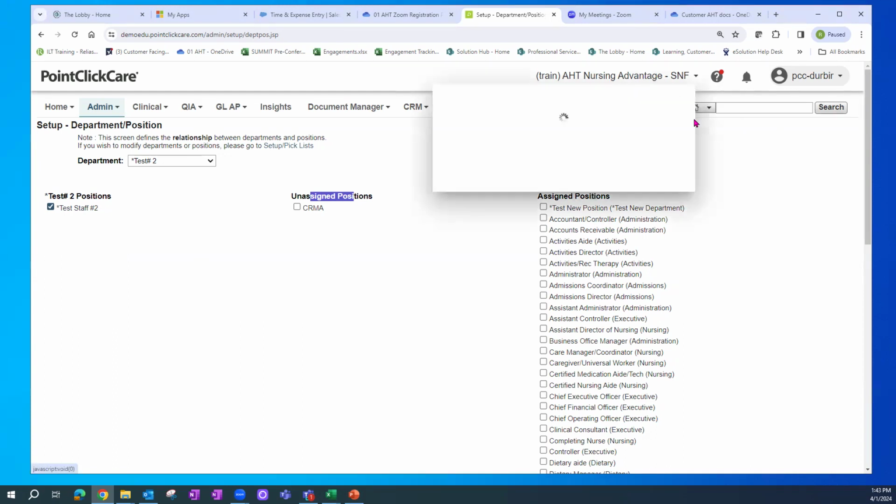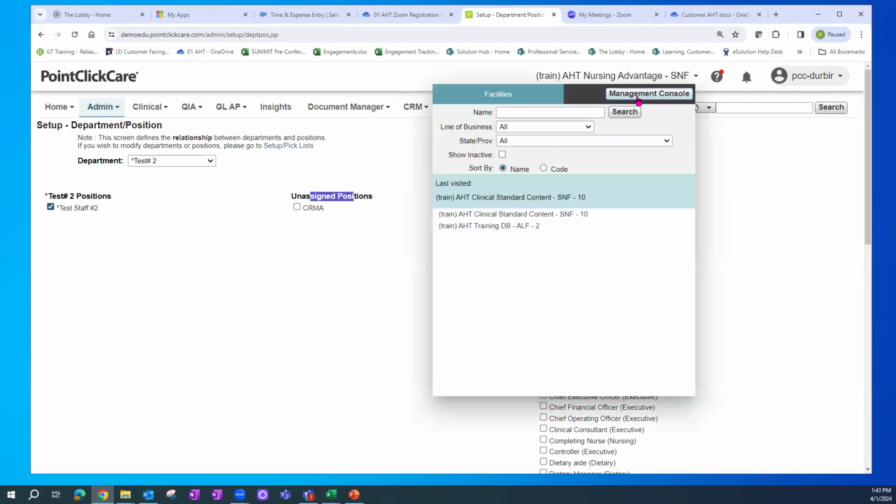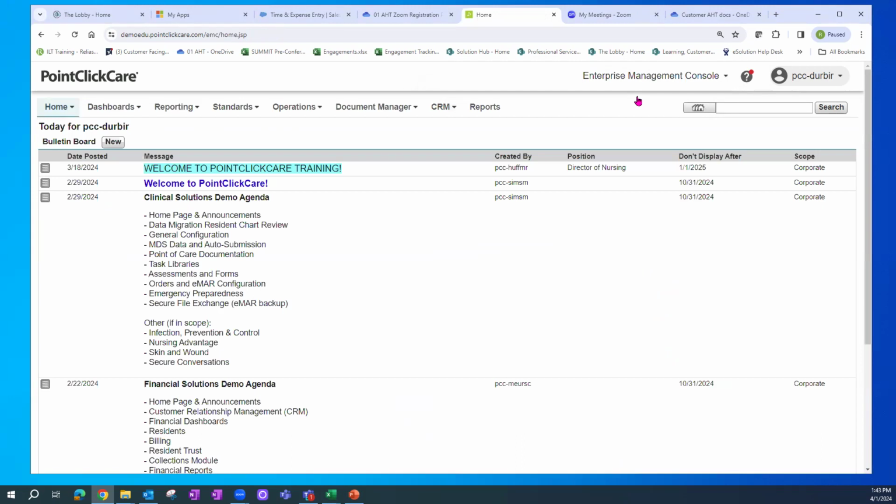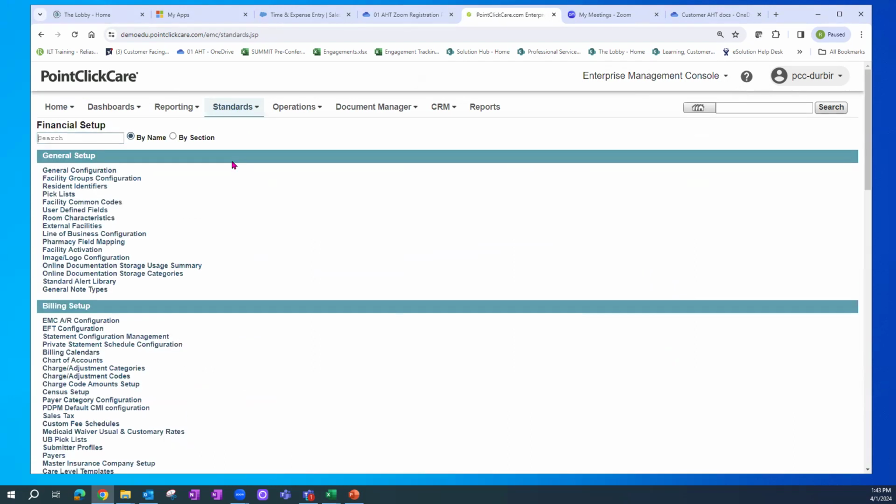Okay. We're going to jump back up to Management Console. I'm going to take a guess that your password rules are organizational wide, correct, everybody? So up here, we're going to go back to Management Console, hover over Standards, go to Financial Management.